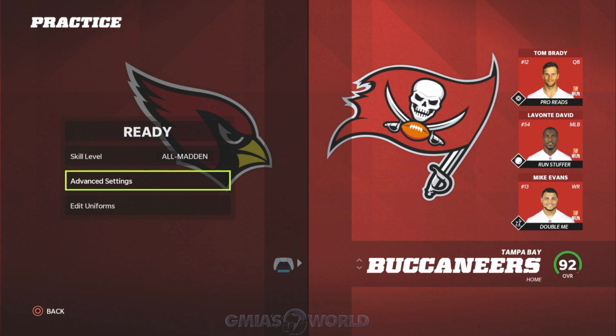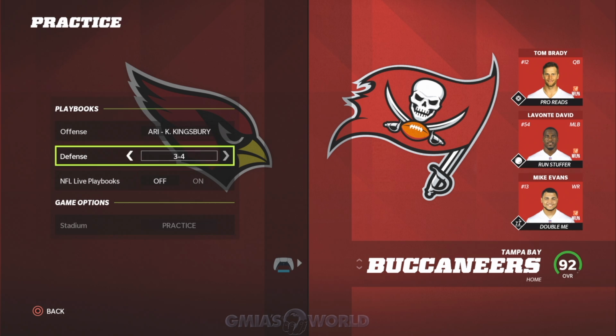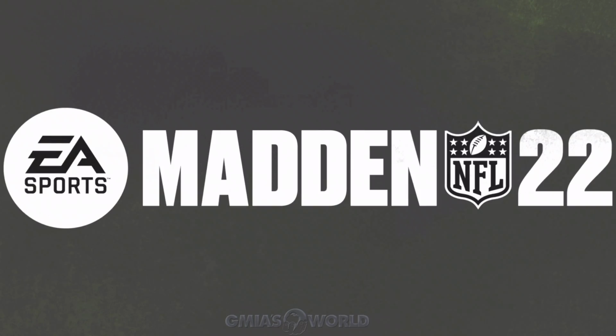Now, remember, when you do this, you can also go to advanced settings over here and change your defensive playbook. For those of you guys that are wondering, because I get a lot of these questions, I typically use Miami's defense. So that's all we're going to change right now. We're just going to go Miami defense, and everything else doesn't matter. All right, All-Madden, and we're going to go in and see what happens.